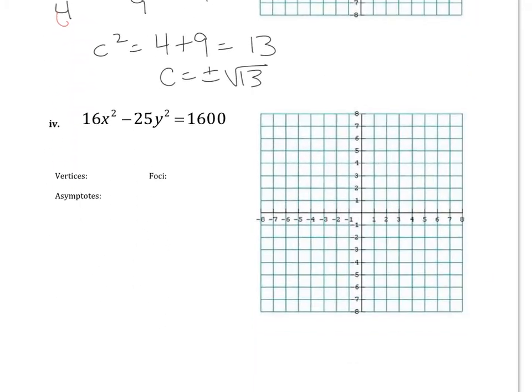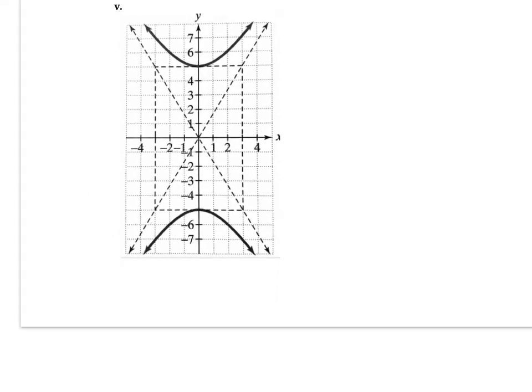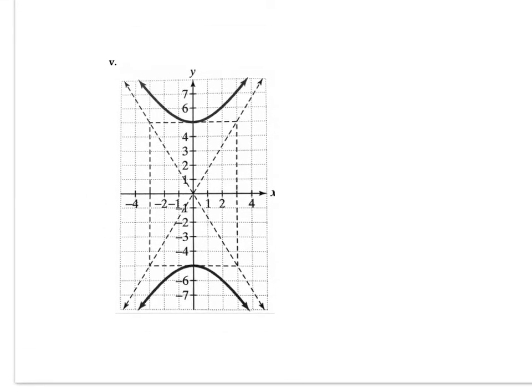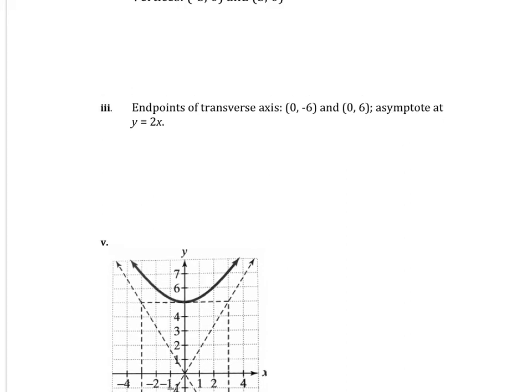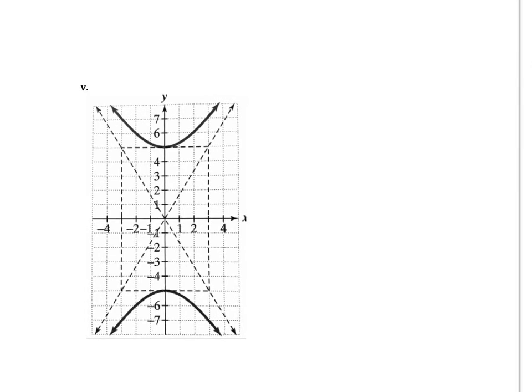Okay, so let's take a look at a couple examples where we're working backwards. The consensus in class was that it was pretty easy for students to look at a graph and work backwards, but it was a little bit more difficult when you were just given information to work backwards. And I just selected a couple of the examples instead of doing them all. They're all pretty similar. So my suggestion would be, we'll start with this one.